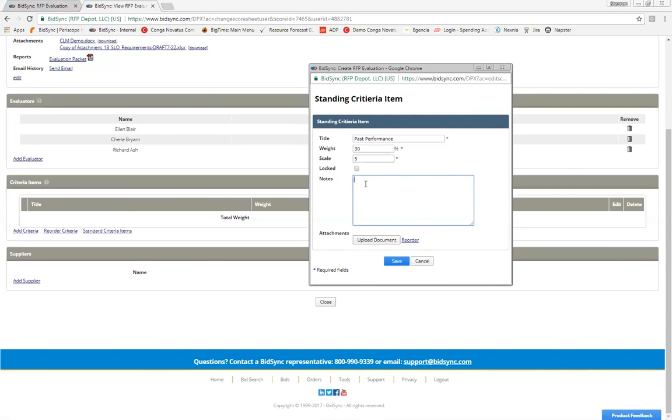Is there a question or a comment? In the case of the MBE office and all like that, some might be locked. Yeah, and that's fine. So if you are creating those standard criteria items, then you'll just select locked. What that will mean is that only a user that has been invited to evaluate on that criteria item can evaluate. So this is how you can still hold it with the evaluation, but lock it out so only certain users have the rights to evaluate on it.